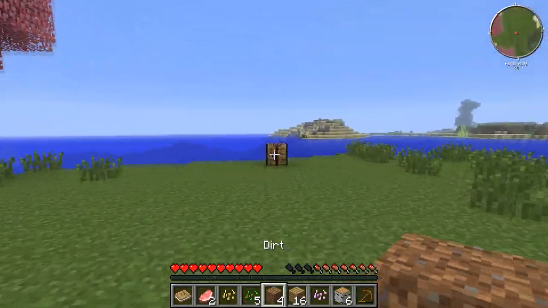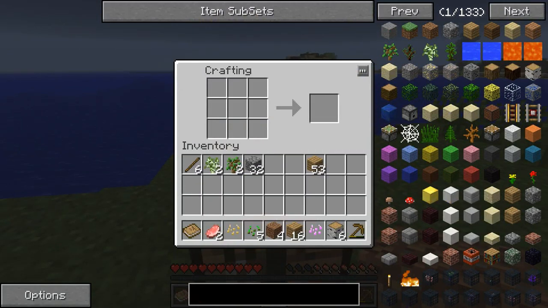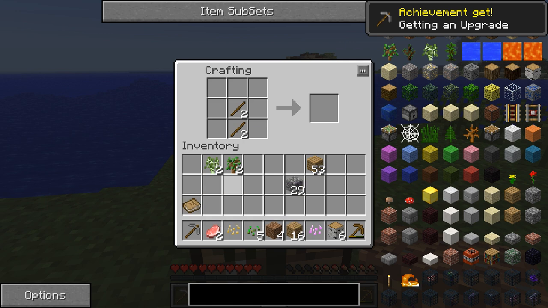So we've got some cobble now. Let's go craft ourselves some tools. Toolios. There's our pickaxe, lovely.